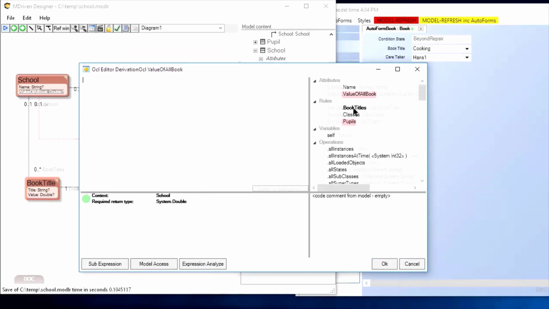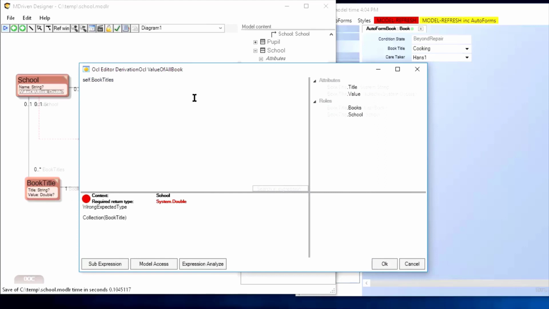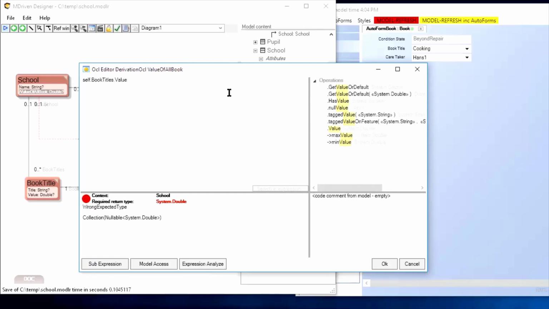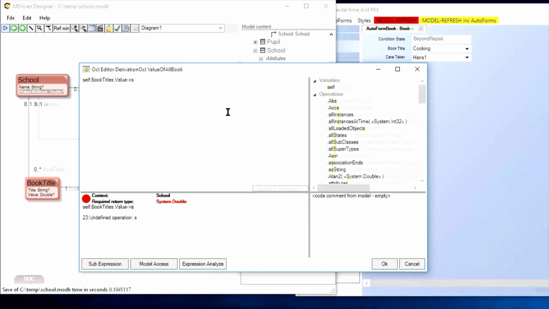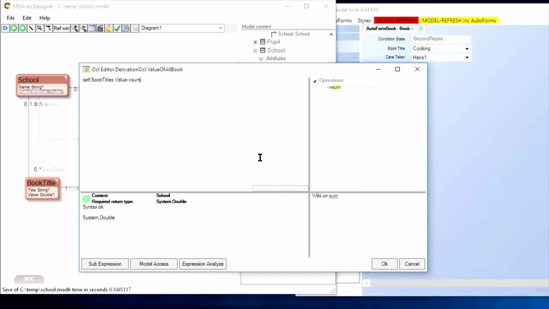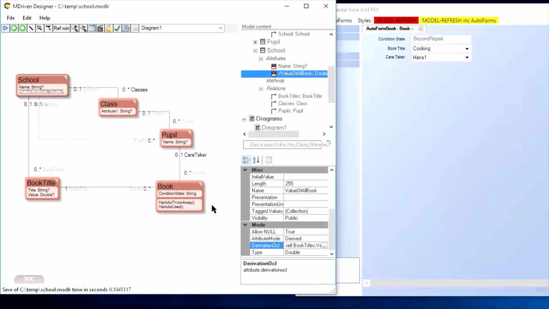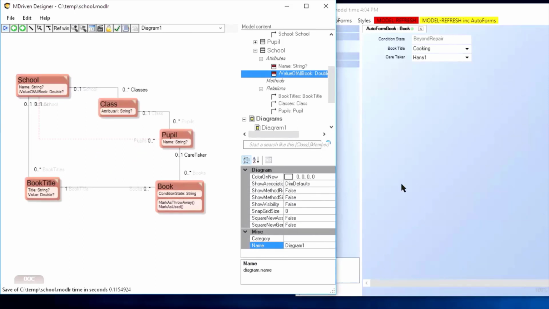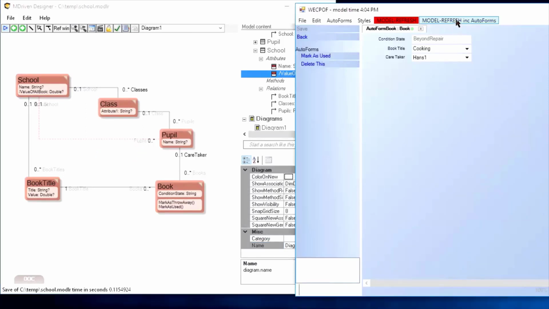So all the book titles and the value, and let's sum that up. I wonder, will that work?